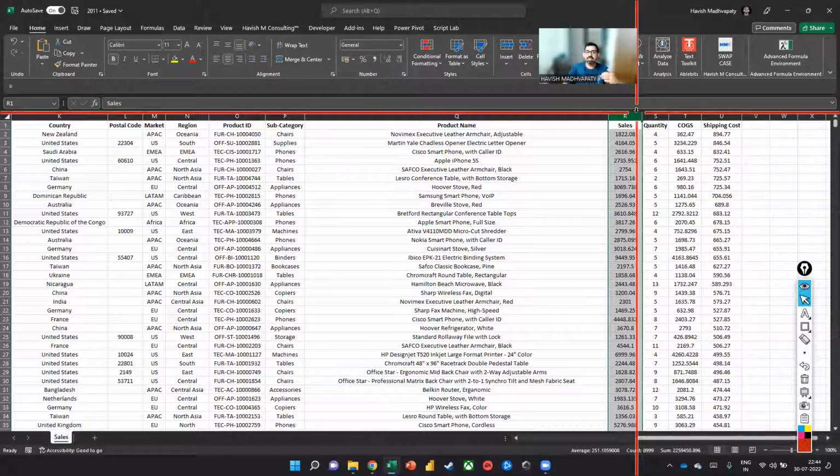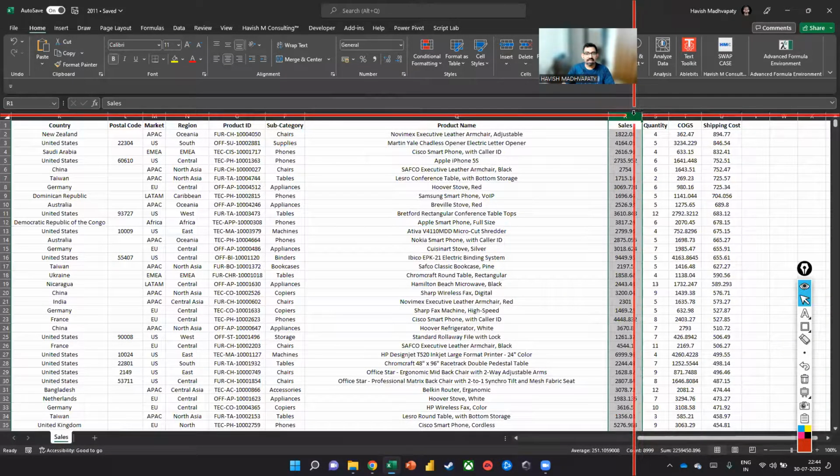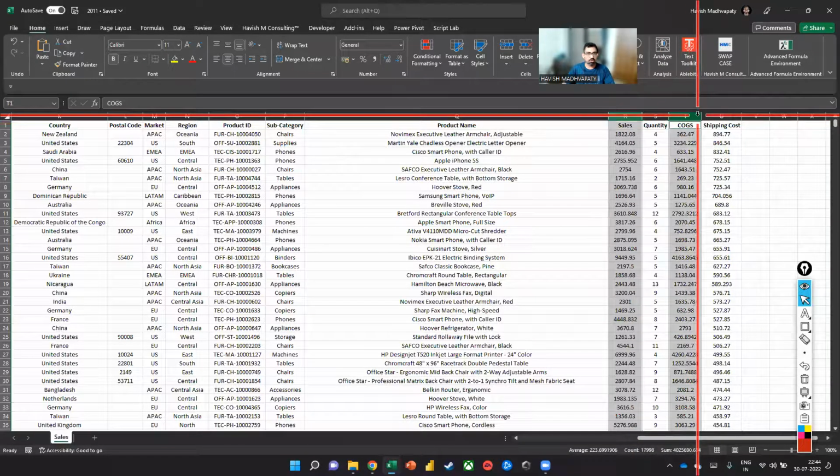And the discount is offered as per two things: the dispatch time and the value of the transaction. So for example, if the dispatch time is lesser, the discount is lesser. If the value of the transaction is higher, the discount is also higher, right? And obviously, once I get the sales minus discount, we will get the net sales. Net sales minus COGS, or the cost of goods sold, will give me the profit.